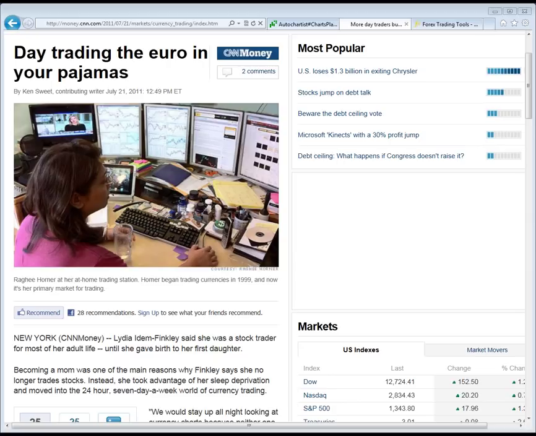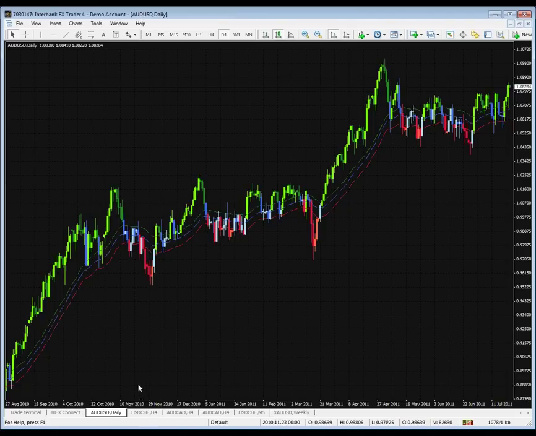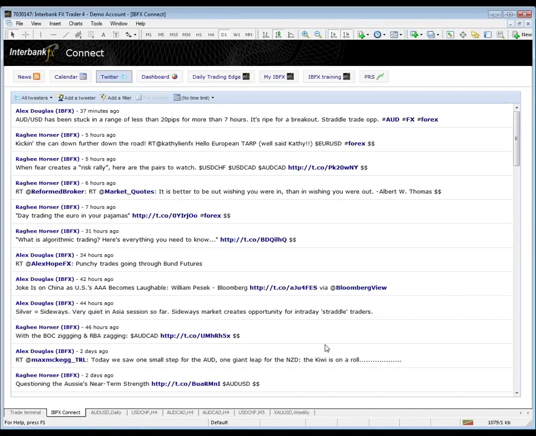And by the way, again, one of the things that I was mentioning as far as the different feeds, you can actually access those from right inside your platform now using the IBFX Connect. That's a custom EA that you can run from right inside your platform. Notice I didn't have to leave my MT4 or anything. It's right inside there, and I can do my Twitter feed from right in there. Okay?